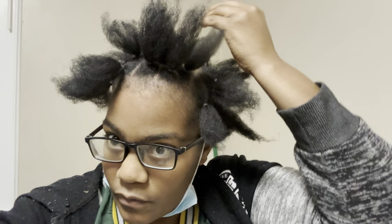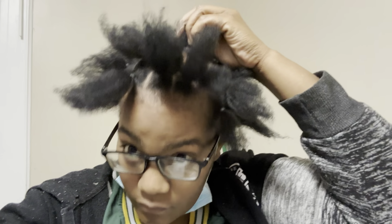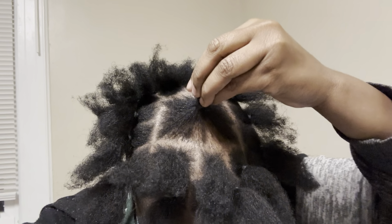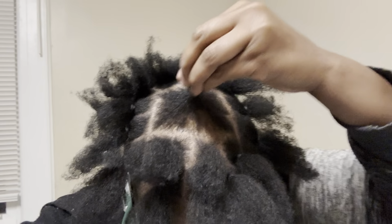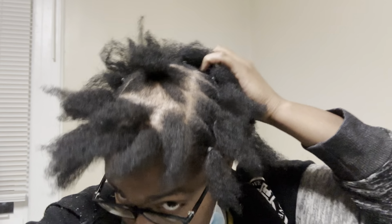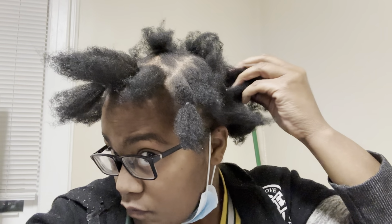So you guys, this is my hair parted. I slowed it down because I did not part my hair on camera. I had to go off camera to part my hair. It takes me a while to part my own hair and make it look nice. But as you can see in the middle, because I have that spot, I just put one big part there. I was gonna make one big jumbo braid, but if you guys wait in the end, I actually wound up changing that ponytail that I'm holding and I made it into four sections. But this is just my parts.